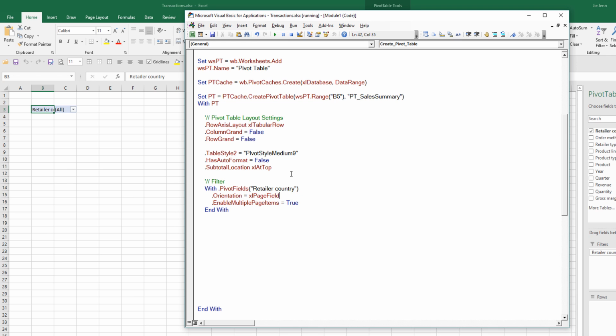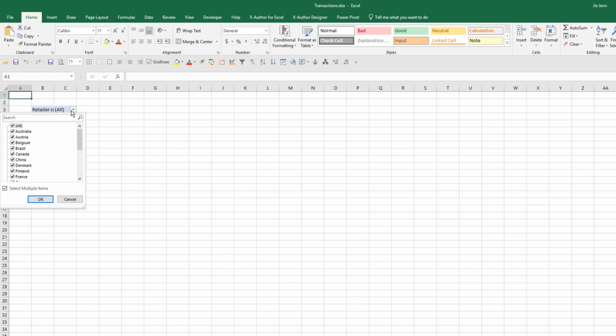Now if I run this, the EnableMultiplePageItems property basically enables this Select Multiple Items setting. If you set the EnableMultiplePageItems property to false, then you can only select one item at a time. So here, let me put that back.